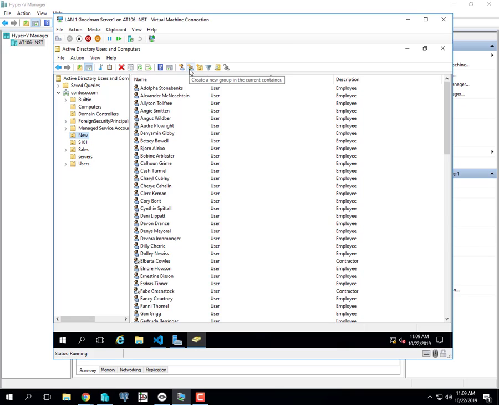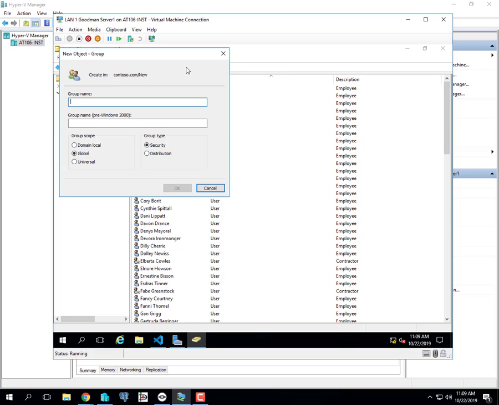So let's go with creating a group. I'm going to click on the New Group icon, or right click and go to New Group. Now if you remember earlier, we created a group for sales earlier in the semester. And I said I always like to follow Microsoft's naming convention.